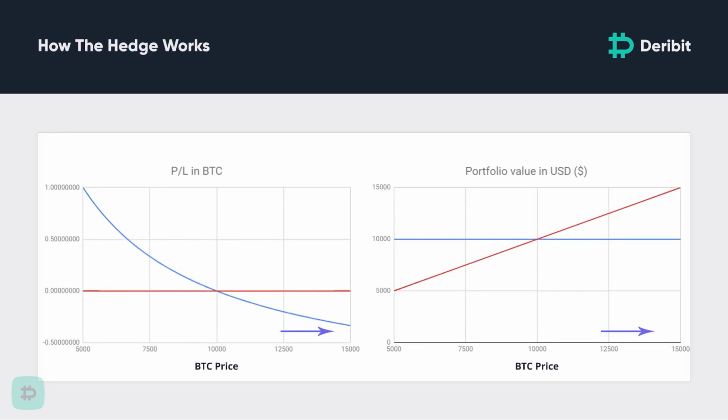As the price moves up, so does the value of your remaining collateral in USD terms, such that it perfectly offsets the losses of your short. Incidentally, this is why you have no liquidation price if you are short for 1x or less on your account balance. If the price moves down, the BTC you are already holding goes down in value, but you gain more BTC from your short position at a rate that perfectly offsets this fall in value.